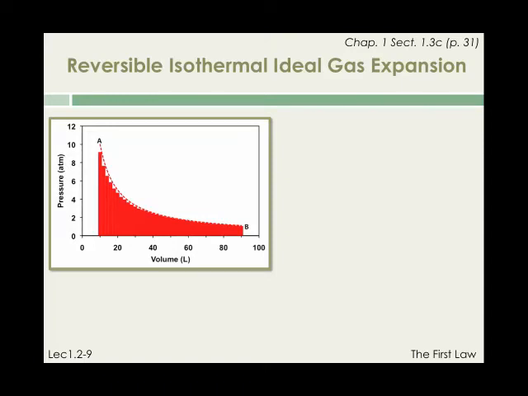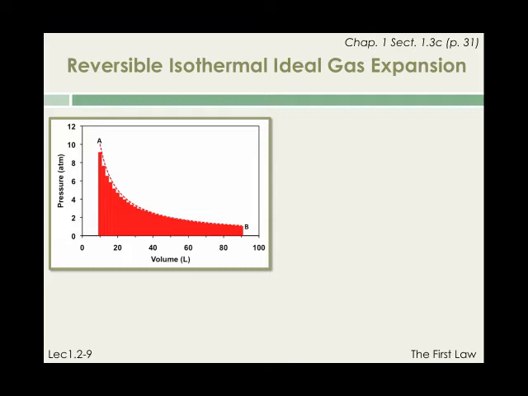We now consider the expansion of the gas between states A and B using a very large number n of steps. On this slide, n is equal to 41. It is easy to see that as the number of steps becomes very large, the magnitude of the work, as represented by the area in red, becomes indistinguishable from the area under the isotherm. The two would actually be identical if the number of stages for the expansion between A and B was infinite.